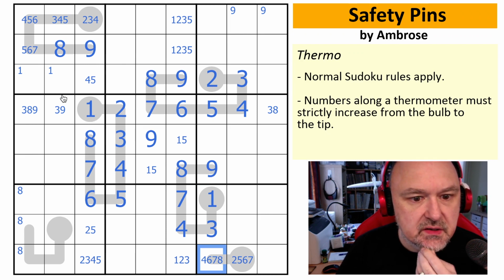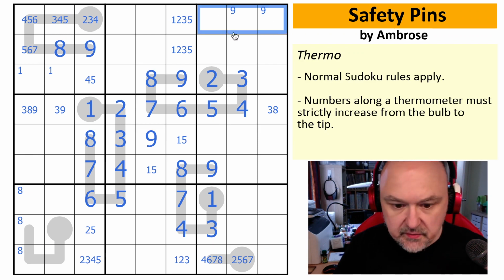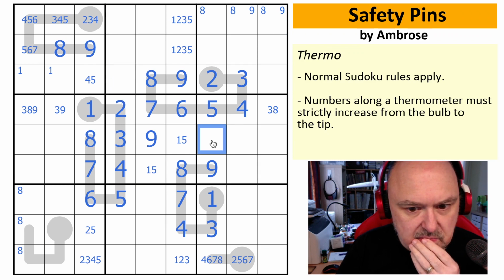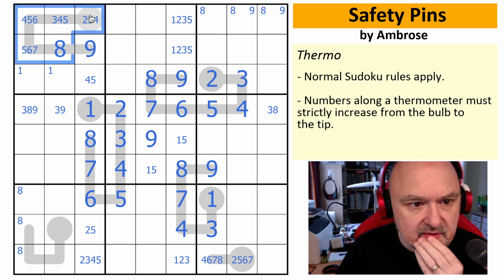What am I missing? I need to put 8 up here as well, but that could go in any of them. 7 is in one of those 3 cells. 1 is in here somewhere. 1. Is this more restricted than it looks?